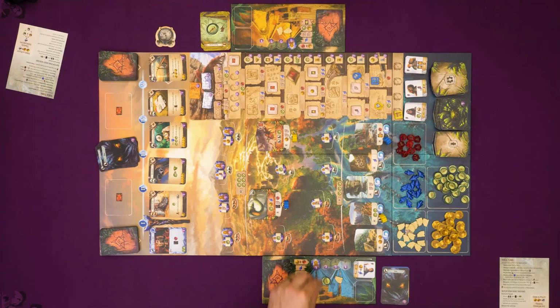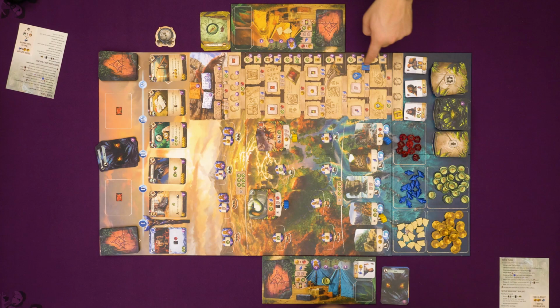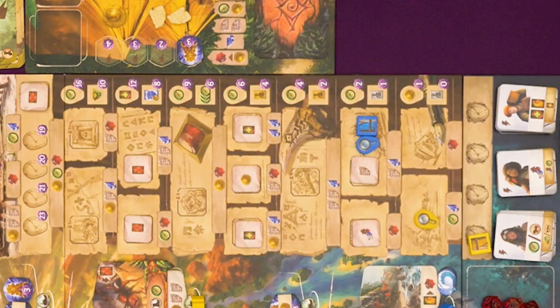Let's go for it. Let's be big. Let's be bold. I'm going to go here, get an arrowhead, spend an arrowhead and a stone tablet to bring that up and get my other assistant straight away. Wow, that's very good. And I think I'm going to take that person on the far right.